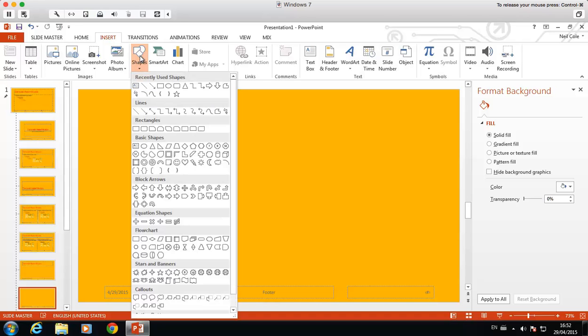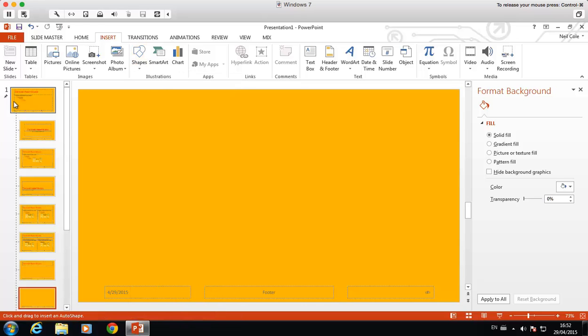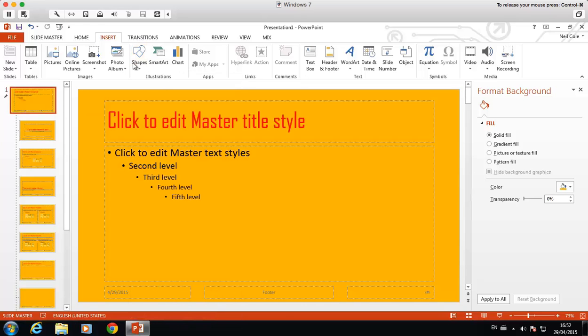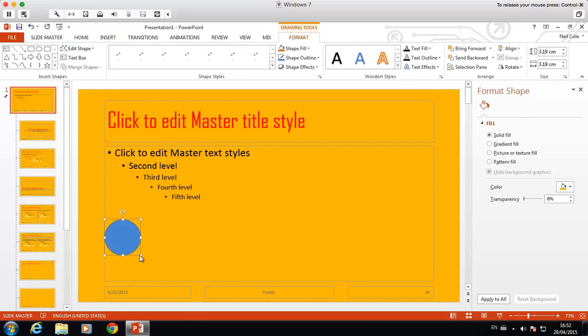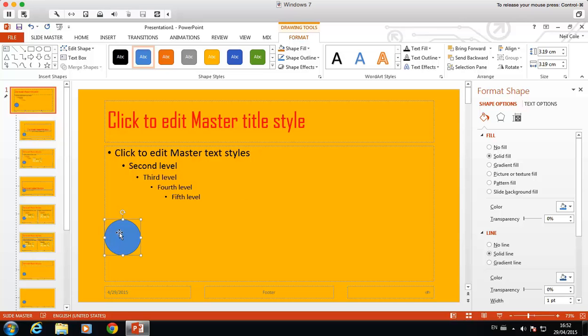So I'll just insert here a circle, and let's draw a circle there. You should see that that circle now appears in exactly the same place on all the other slides. Now you're not just limited to putting things in one place to be distributed amongst all of your slides.